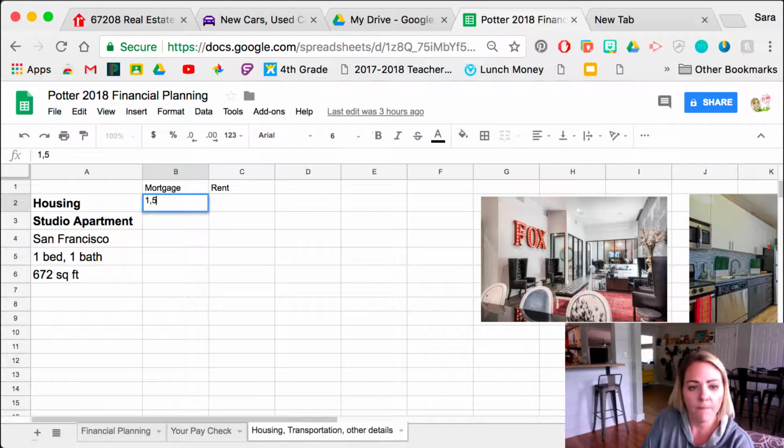Oh, okay. On this example, I did an apartment, which we'll look at. So you're going to tell me, is it a house or is it an apartment? So you'll put a house, and then you'll tell me it's in Wichita, and you'll tell me the details. Okay. So I just looked at a house.